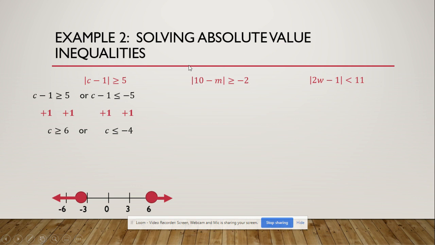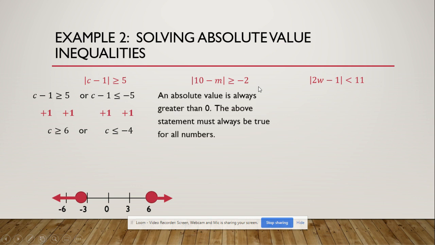Well, since the absolute value always yields a positive result, then that means that no matter what we change m to, this will come out as a positive number. And all positive numbers would be greater than -2. So in this situation, rather than there being no solution, basically any number you put in would work. Every number in the universe is a solution to that particular inequality. All right, final one. We're dealing with less than.